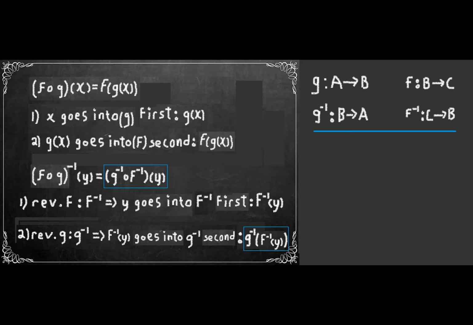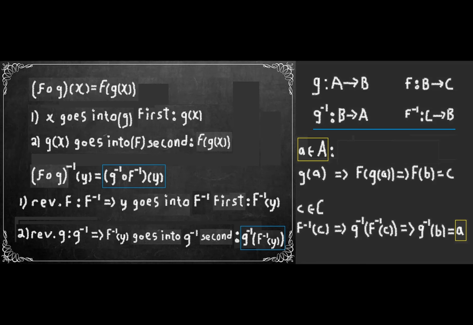Is this true? In a quick study, let's see if it is. Sliding over the blackboard, we have the function g and its inverse and their mappings. The same for the function f. In the yellow box, a is an element of set A. What does the composite function f∘g return? The input a goes into the function g first. The result g of a goes into f second, yielding f of b, which equals c. Because g of a yields b, then f of b yields c.